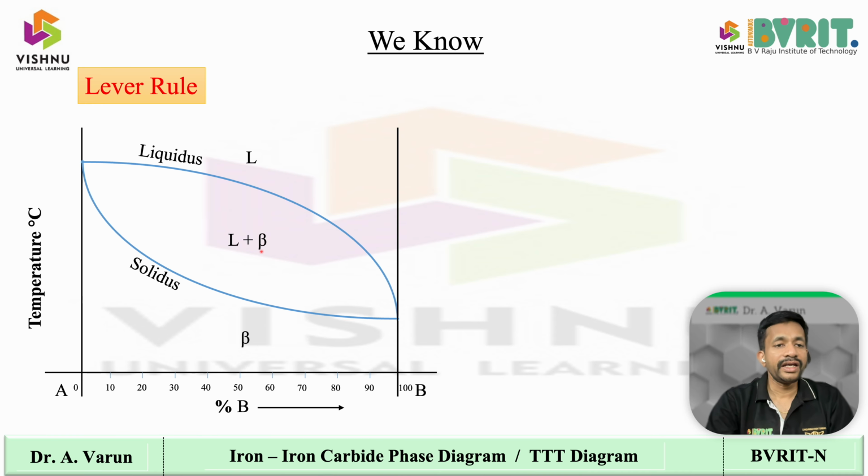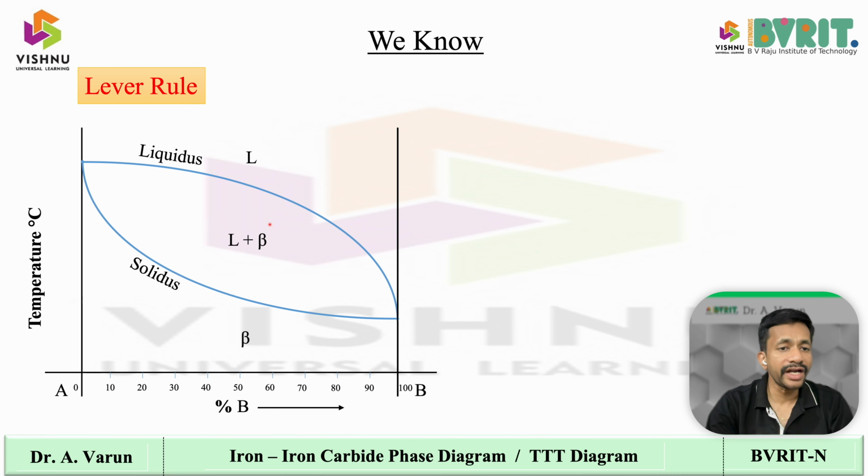And let's say I want to notate a point in this two-phase region, like what we discussed in the previous slide. So I want to know what is the amount of liquid and solid present. If at all I want to represent this point, I need to give two variables. That is, what is the temperature and what is the composition in order to mark that point. Suppose the temperature is here and the composition is here, then it falls into a single phase. Similarly, if the composition is here and the temperature is here, it falls into a single phase.